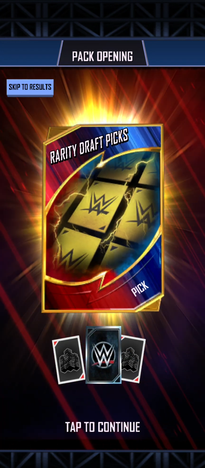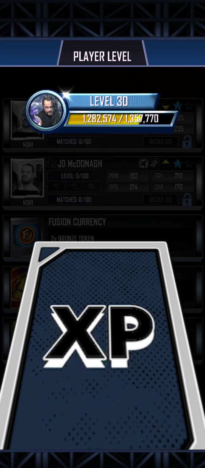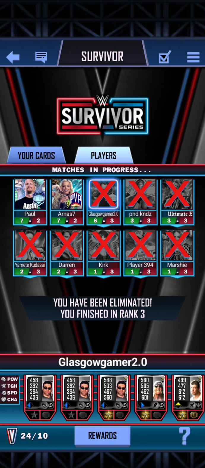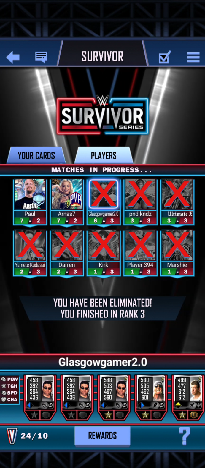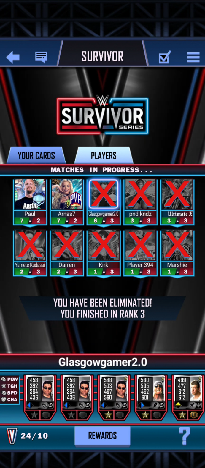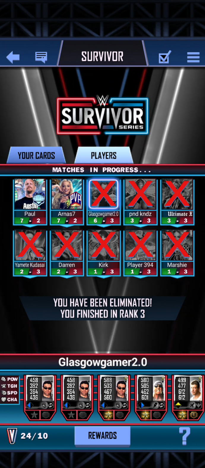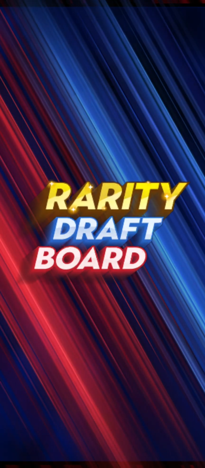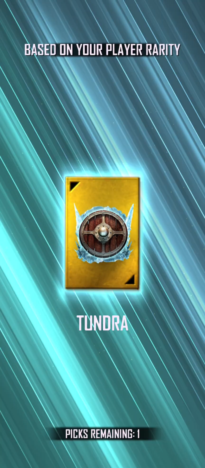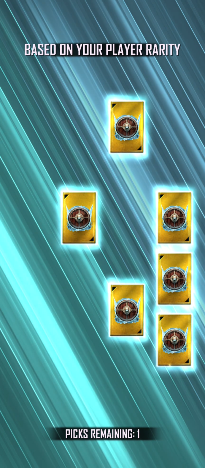But I still get an exclusive draft pick for that. Fusion Currency, Stone Cold, and a JD McDonough Noah. And as I said, folks, what you want is you either want a right arrow, a left arrow, and a down arrow, or an up arrow, and then vice versa. Up arrow pro, down arrow pro to make the tag team, and then left or right. It depends where your survivor takes you. So I only have 6 left on the board here. I am going to choose that one, and I don't get it.